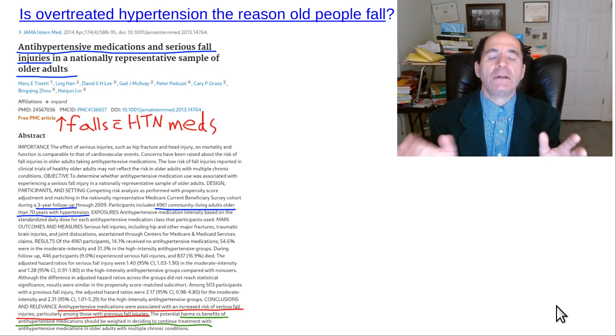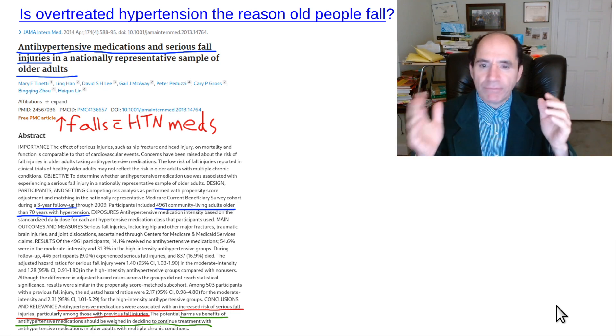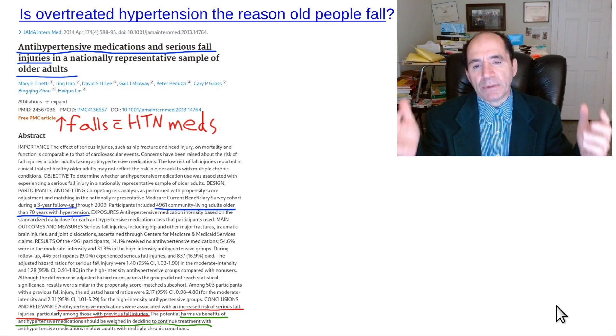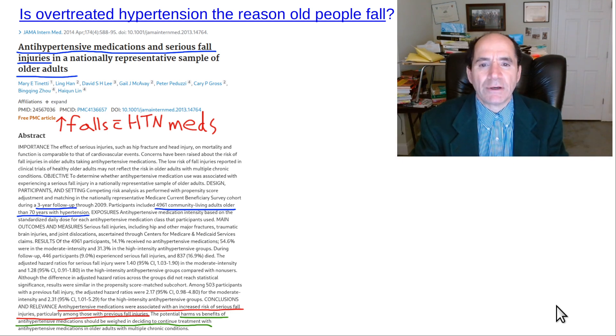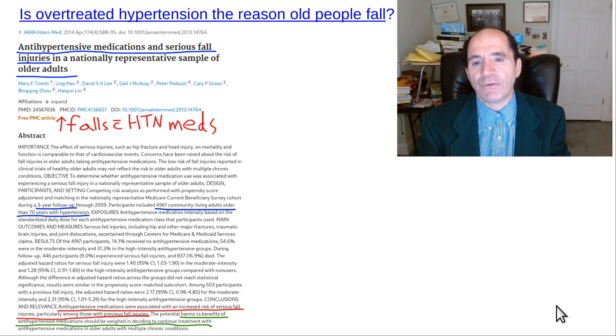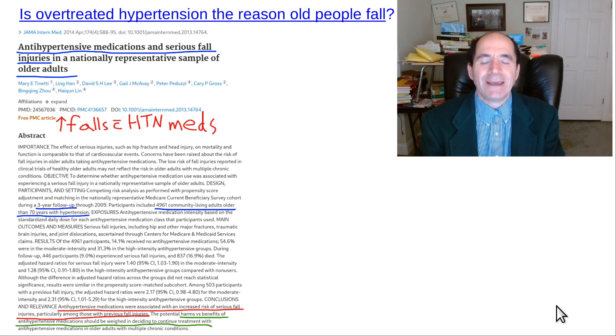But I see tons and tons of patients. Old guy fell, hit head. Old person fell, hit head. That happens all day long. Every neuroradiologist has this experience. They go to the emergency room, they get a CT scan of their head, rule out bleed. I had a friend who was a neurologist, and she told me she wanted to help patients that were falling. So she started a falls clinic to try to prevent patients from falling again. And she said it ended up kind of being a joke. She said it was really a dementia clinic.